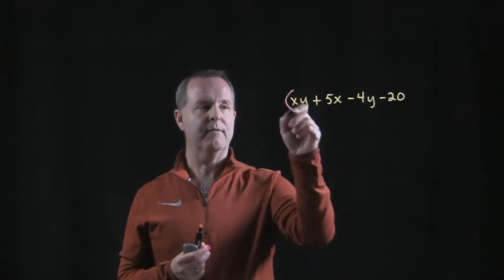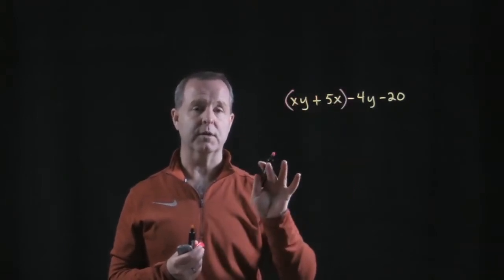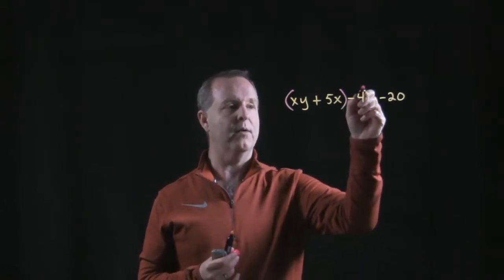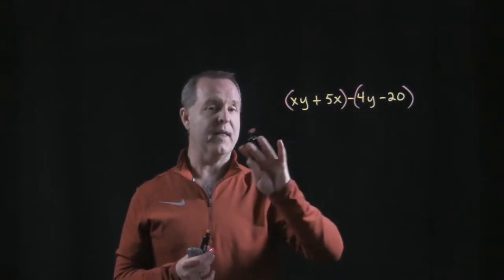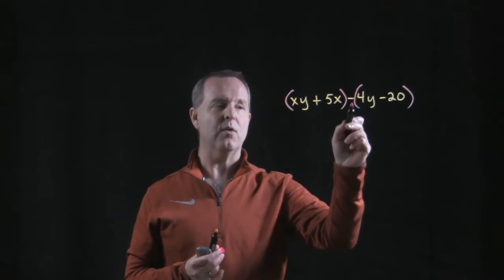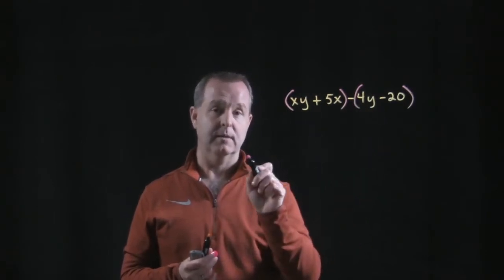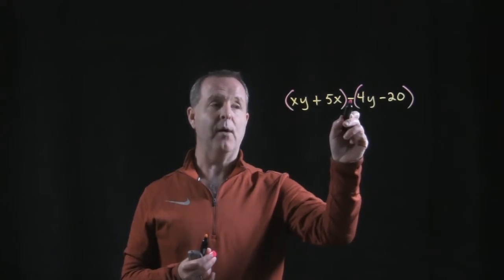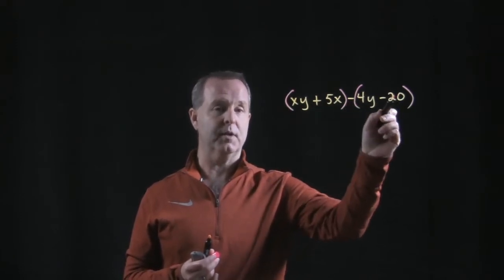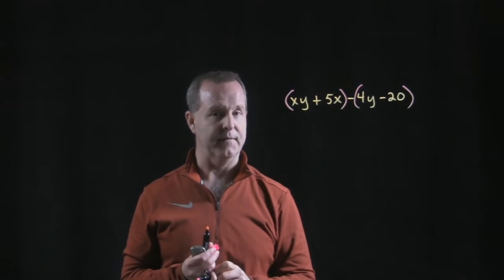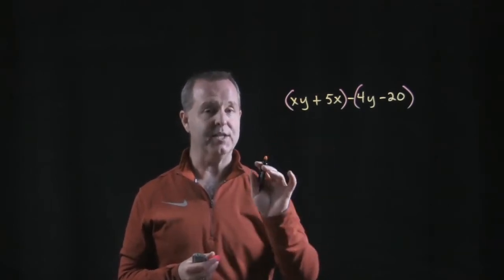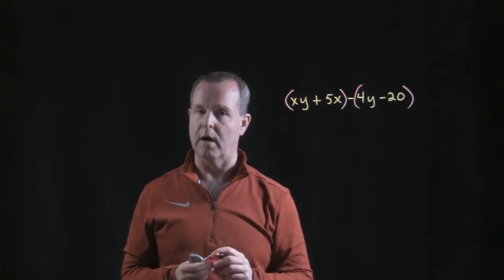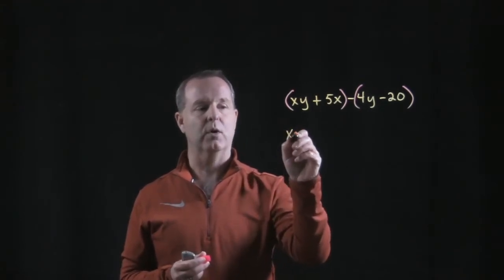Well, this one I'm going to factor those first two. I'm going to group those first two. However, if I put parentheses around those two terms without doing anything else, I now change the problem. You see how? Now with these parentheses here, this negative means it's going to be distributed across both terms. Without the parentheses, that was not the case. So there I changed the problem, and now if I solve that, I'm going to solve the wrong problem. So let's go back again to our original problem.